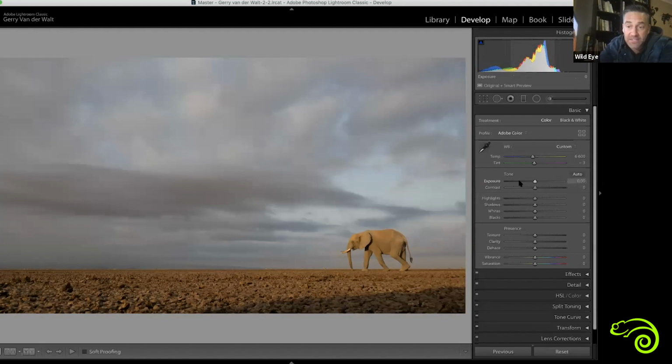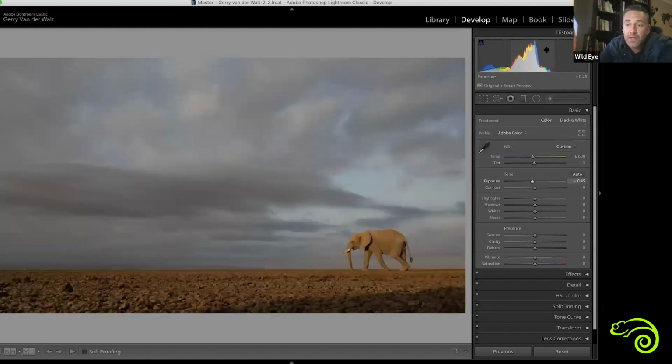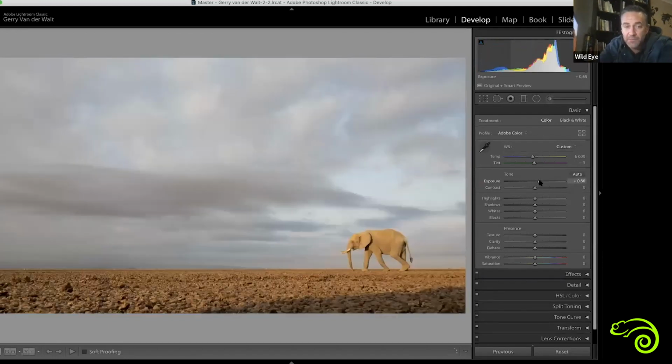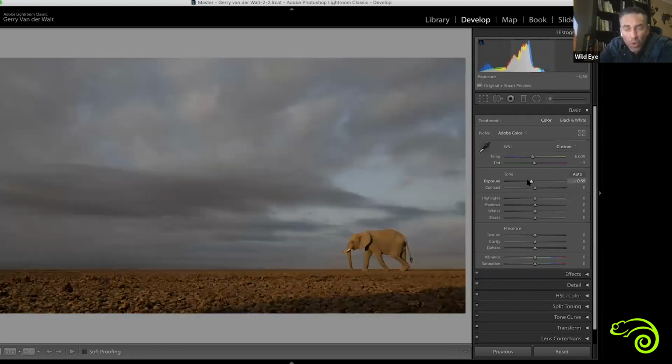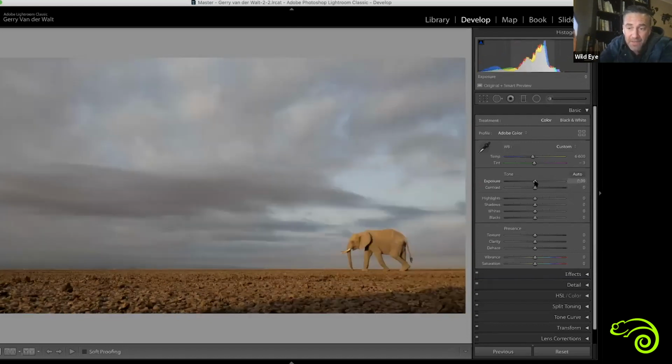Okay, so exposure is what it says. All the tones up, all the tones down. One thing to note quickly, just look at the histogram for me at the top here. Can you see how it moves around? And I'm going to talk about that in a little bit, and it's going to be very important. On any of these sliders, when you're ready to get it back to 0, just double click on it, and it takes the slider back to 0.